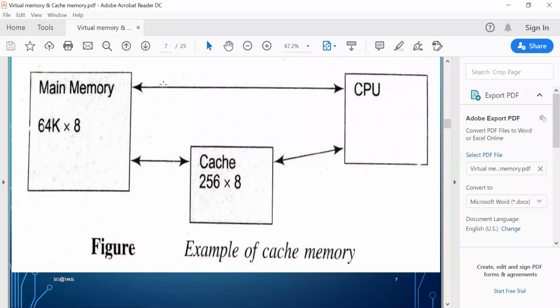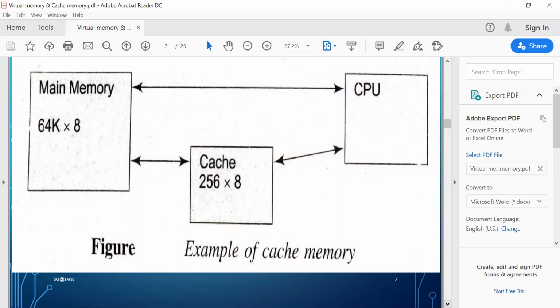The CPU reads the word from the main memory, and the word is then transferred to cache, so that it is available in the near future also. Current execution will be based on this, as well as it stores into the cache. So if it is required further, the CPU doesn't need to search inside the main memory. It can directly search inside this cache, so the availability of this data will be faster compared to the main memory searching operation. Okay.